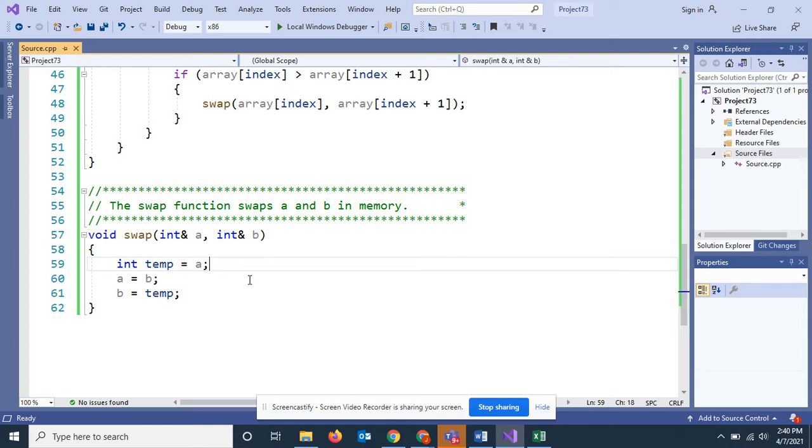If we declare a temp and we give it the value of A, all right, then we assign B to A, then temp to B. All we did is swap them. These 3 lines are something you'll see in programming forever. It's a basic swap type thing.